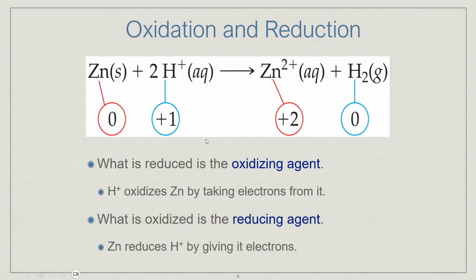And the way you can think about it in this case, if hydrogen is being reduced, we're going to consider that to be the oxidizing agent because it's essentially taking those electrons from zinc. So it's causing the oxidation of zinc to occur. And then just the opposite with the zinc, we're going to consider that the reducing agent because it's causing hydrogen to be reduced. So if something's oxidized, it's the reducing agent. If something's reduced, it's the oxidizing agent.